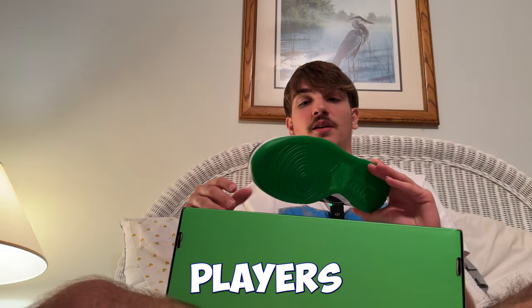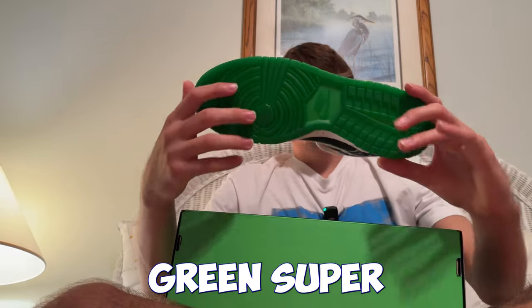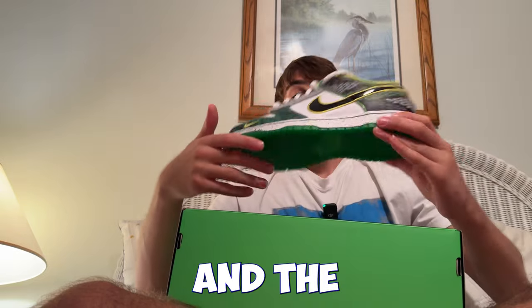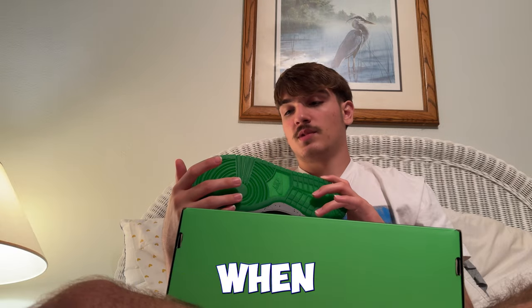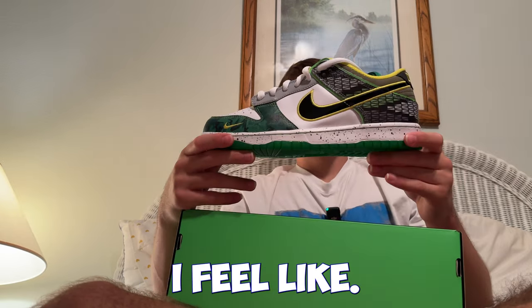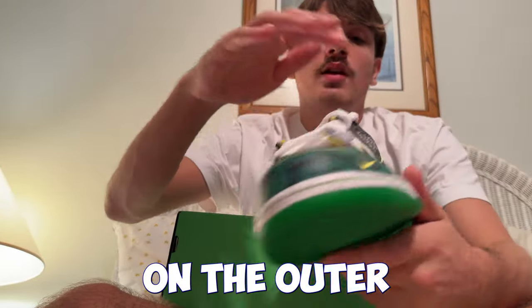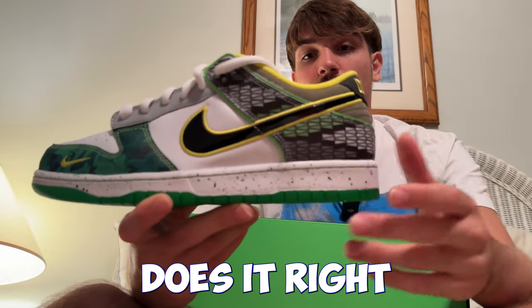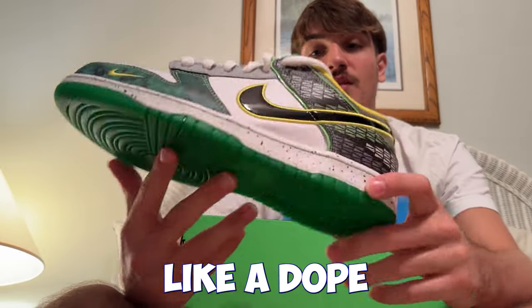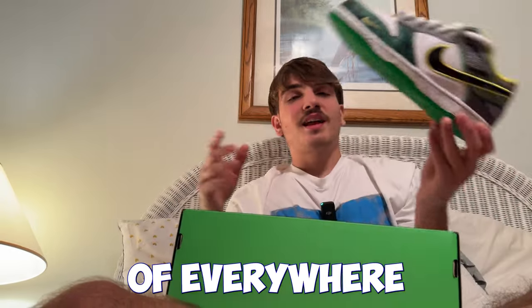Look at this shoe — so much detail. Cool little camouflage look on the toe box area, a cool Oregon Duck logo, what looks like 3M on the standard part. White laces are the stock laces. Has a cool Nike swoosh on the toe box — a lot of people like that detail. On the back it says 'Dope.' This is basically a PE shoe, player exclusive, so it's pretty interesting.